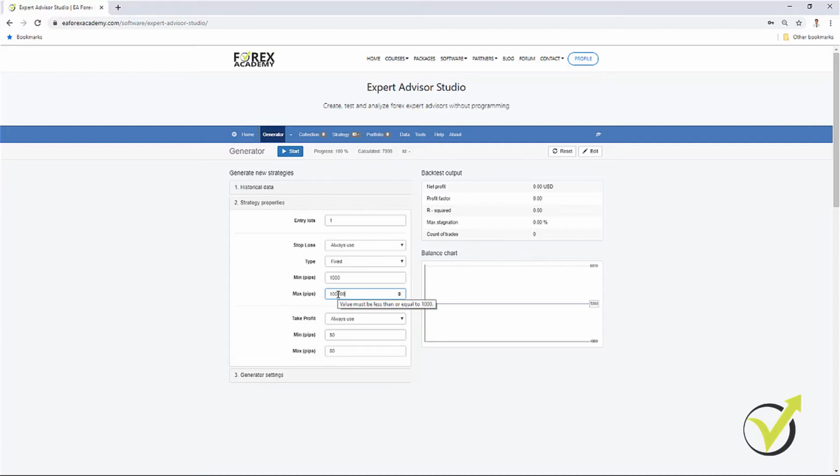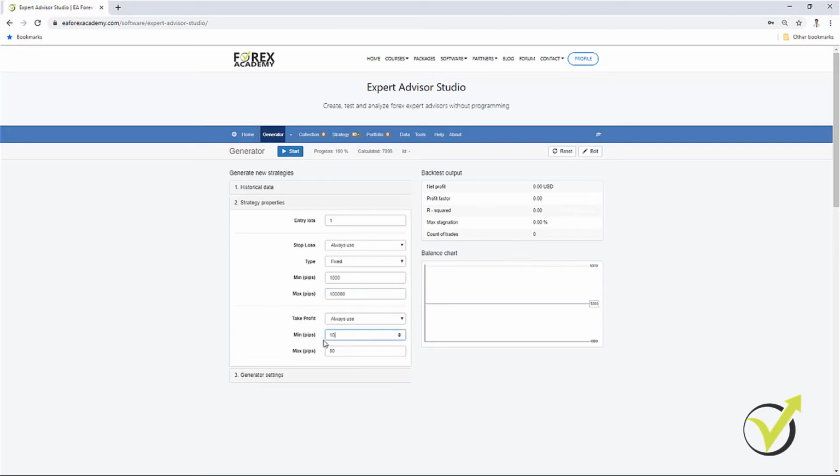Okay, right over here it's in the middle. So imagine, where is my mouse? In the middle of the 100,000. On the right side is what we have after the decimal comma. On the left side is what we have before that, okay? So simply this way I set stop loss between $1 and $100.